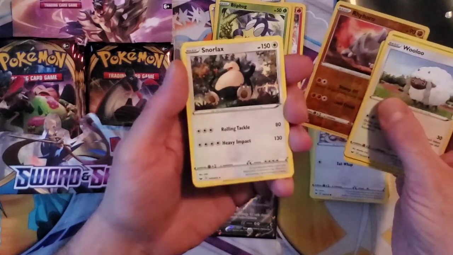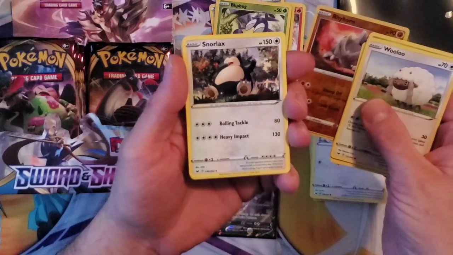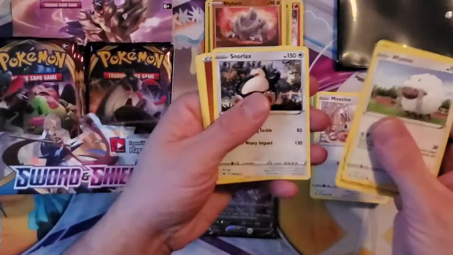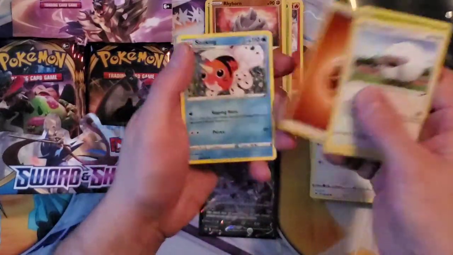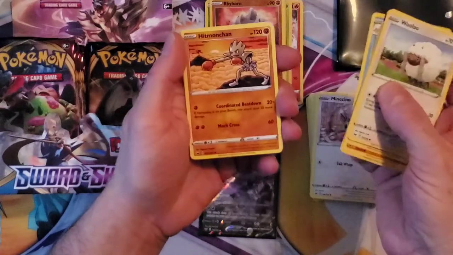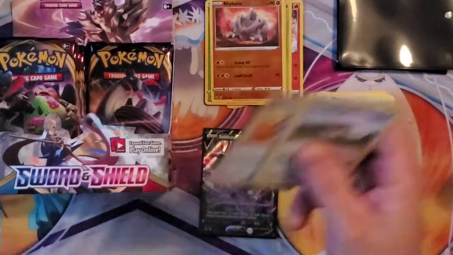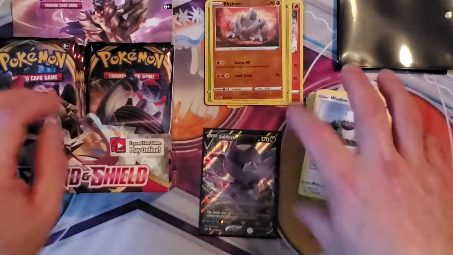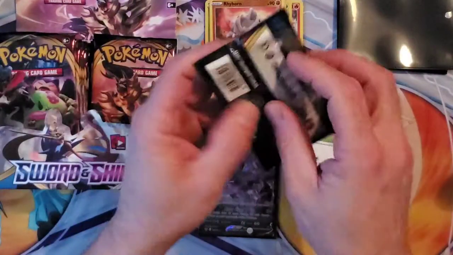Is the rare, Rolling Tackle for 80, and then Heavy Impact for 130. Some of these aren't that bad because, I mean, if you're playing it in a red deck, a fire deck, and you're using welders and stuff, it's not too bad. I mean, you can ramp it up pretty quick. Great Balls. I love having the Great Balls back, though. I was a little upset when that cycled out as standard, but you can always use it in expanded and what have you not.